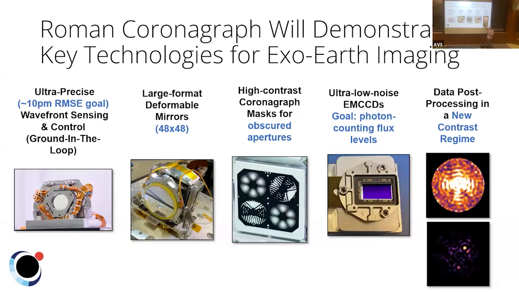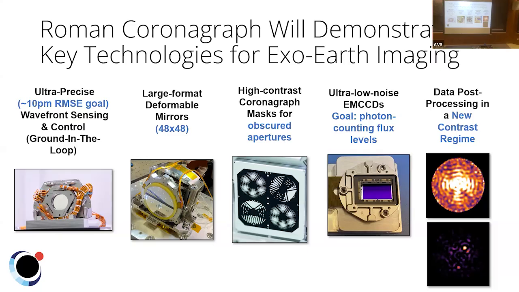So we'll be trying these ultra low noise electron multiplying CCDs that basically allow us to count every individual photon from a planet, so that when we do this for exo-Earths in the future, we're not throwing away any photons from the planet. Every photon is giving us signal. And then finally, we'll be doing data post-processing like you saw before, the conventional approach we're using right now with James Webb, but in a whole new regime and a whole new contrast level where we've never really done this before in a real space mission.